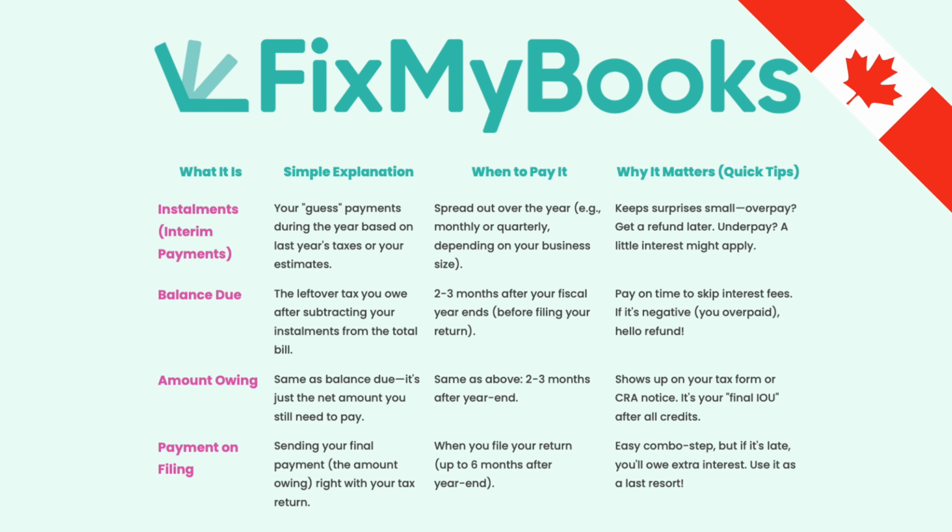So installment payments are basically your guess payments for the year based on last year's estimated taxes. So, for example, if you paid $10,000 last year in corporate tax, we're going to assume you're going to do around the same sales and expenses, which means your net profit will be the same. So, we're going to guess that you're going to pay the same corporate tax for this year. So, if we're guessing that you're going to owe 10,000 this year again, then 10,000 divided by 4 because you have to make quarterly installments. So that would be 2,500 per quarter that you're going to pay to the government.